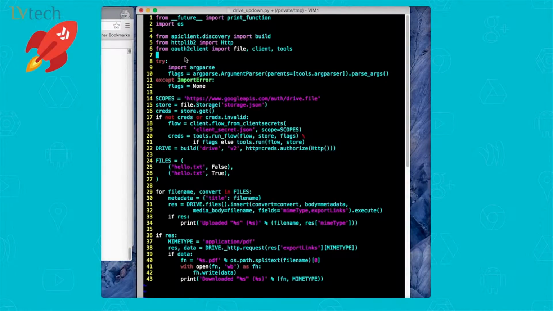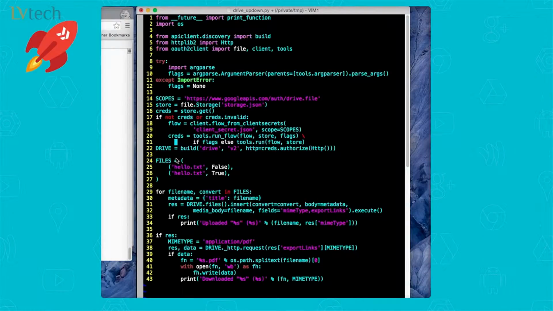There are some differences in this modernized version. The ones you should note are, there's an import of the print function on line 1. That will allow your script to run in Python 2 or 3. Then there's this import block for the argparse module, in lines 20 and 21, so that your script uses the new runflow function from oauth2client.tools, which succeeds the run function, but falls back to the latter if argparse is not available, meaning you're using an older version of Python. Visit the link to the blog post to find out more info about this change.